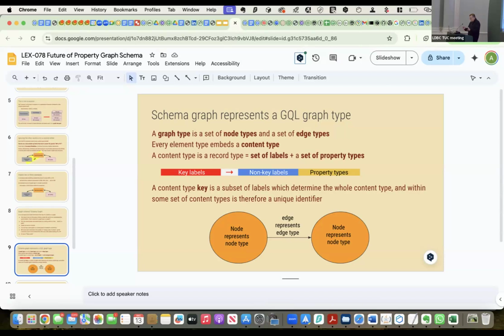We then take all of that and we map it to nodes representing node types, edges representing edge types, which means that we effectively can say, we have an understanding about all this information and about these clusters of information as records, which is almost like the business glossary, if you want to look at it from the standpoint of how people would actually go about data modeling and data governance in an enterprise.